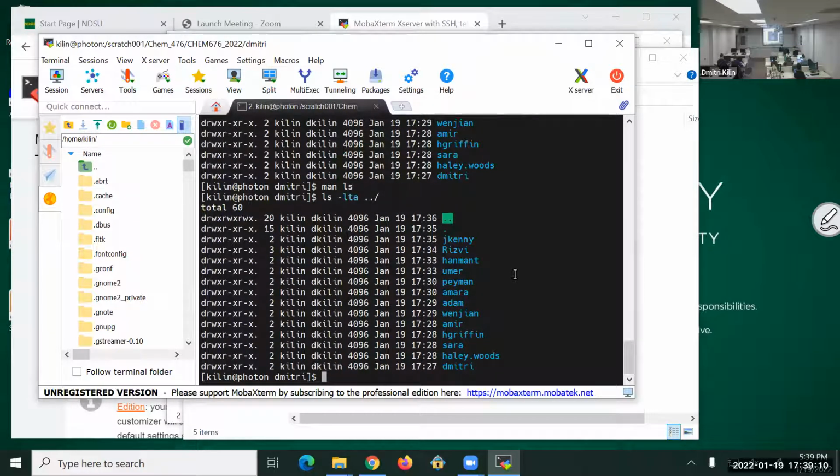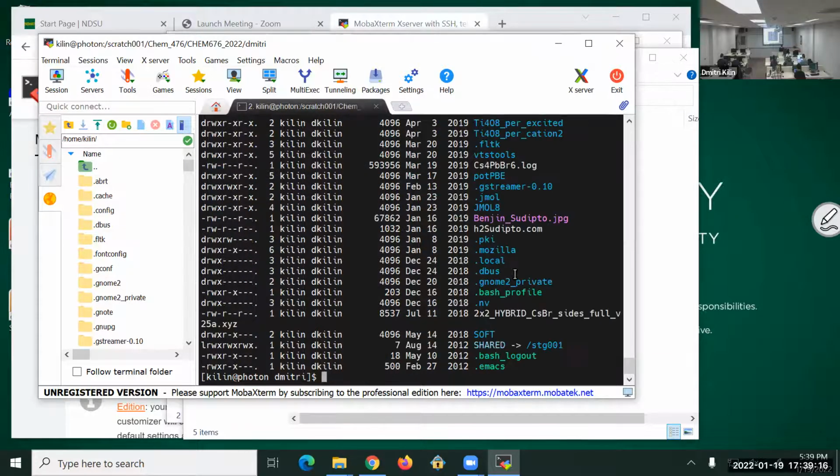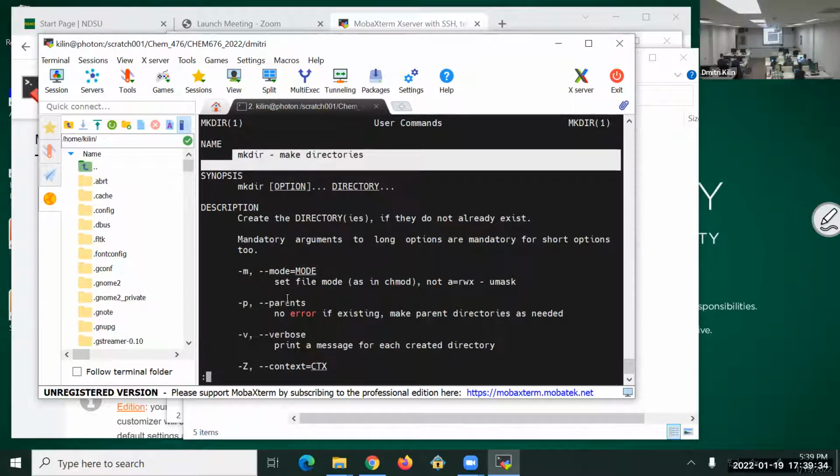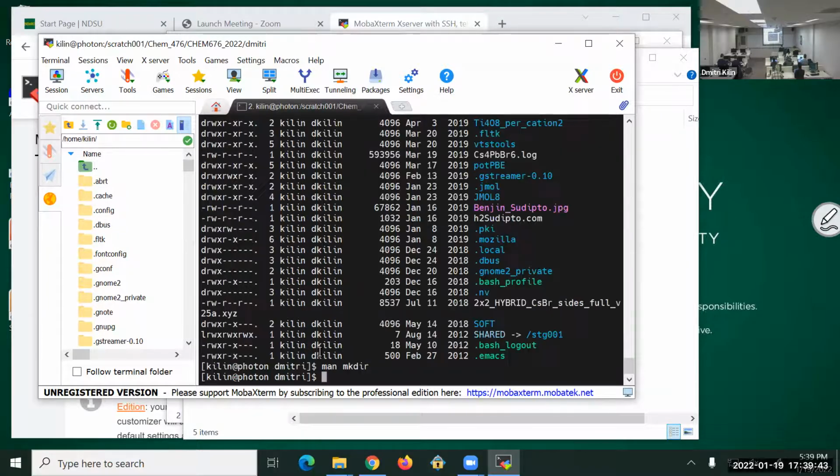Here it shows nothing, but sometimes it shows invisible files, files that are typically hidden from users. Same for make directory. You can type man mkdir, and it shows make directory, and then it gives additional modes which I never tried to memorize. I live long enough without knowing these keys, but you may learn them and apply for a high-paid job of system administrator at a bank.